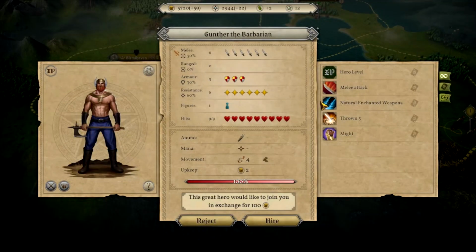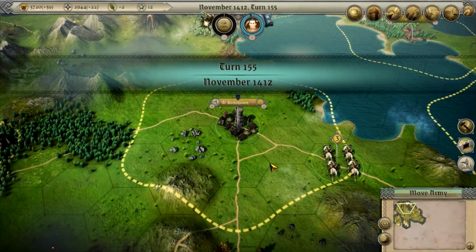Gunther the Barbarian. I was hoping I'd get more officers. This guy stinks, by the way. Throne 3 is not bad, and he gets stronger. Might's not bad. I don't really have any items for him, though. And if I hire him, he's just going to get Taki'd, I think. That being said, his upkeep's 2 per turn. Nah, get out of here. I'm going to need that money for more paladins and maybe magicians.